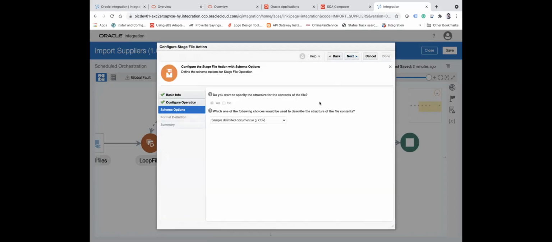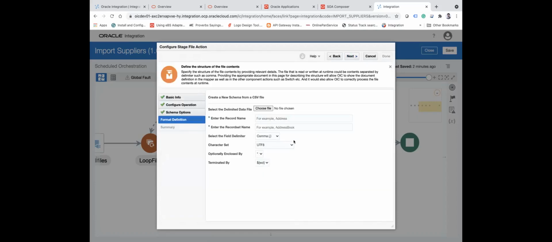Okay. Now here I need to supply the CSV file, and what CSV file will it be? It will be the source CSV file, right? So what I am going to do here, let me just open that Excel file, this one.